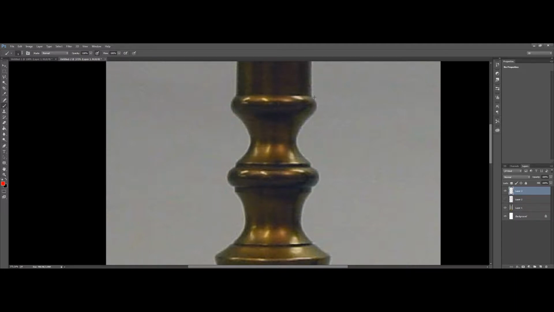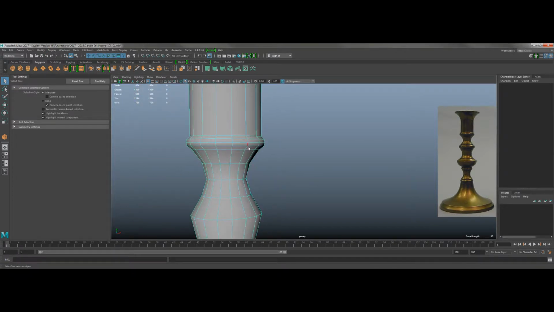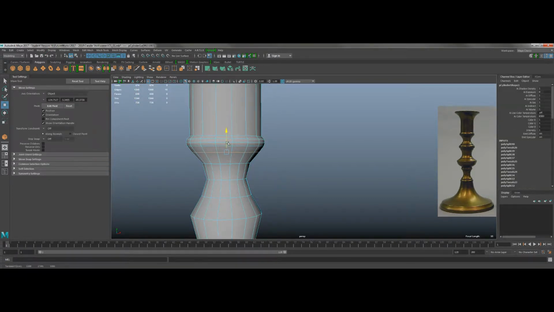So actually what I'm seeing as well, looking at this, these here aren't necessarily like that. This actually curves into the shape like that. So that's why we need to look at our reference a lot. So I'll need to go in there and to the top here and just make sure it's already there, controlling that curve a little bit more. There you go.